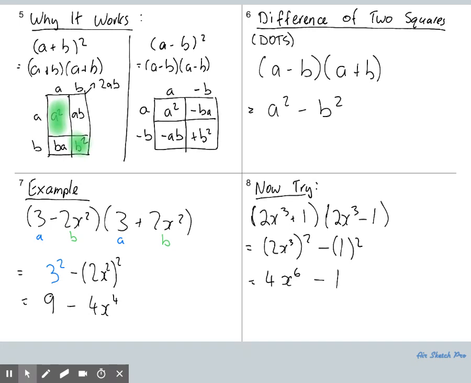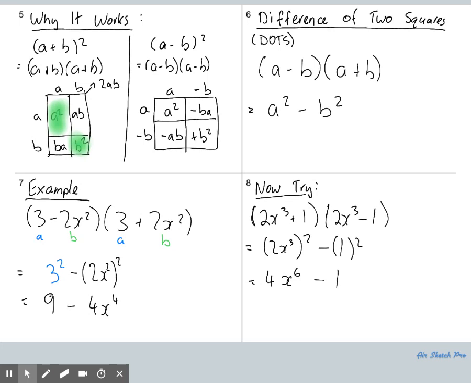Because you need to increase your toolkit, and when you are practiced with it, you will know that it is easier than expanding it long form. It's like never knowing your 5 times table and saying, well, if I come across 10 times 5, I'll just go 5 plus 5 plus 5 plus 5 plus 5 plus 5 plus 5 plus 5 plus 5 plus 5. By the time I've added them all up, I'll get to the right answer, 50. Yeah, but it takes a lot longer, and you might make a mistake because you might only add up 9 5s by mistake. So knowing your times table is good. This is kind of the equivalent. Knowing these patterns is good because it allows you to solve more difficult problems more easily with practice.